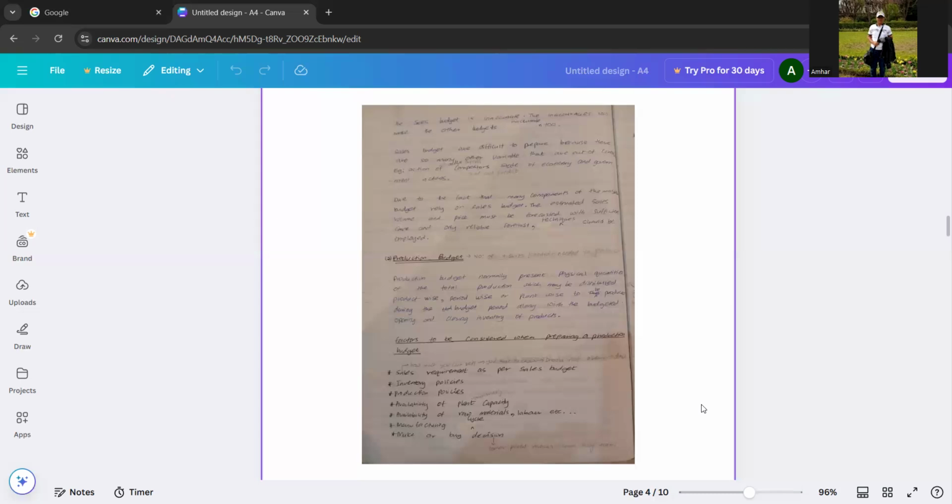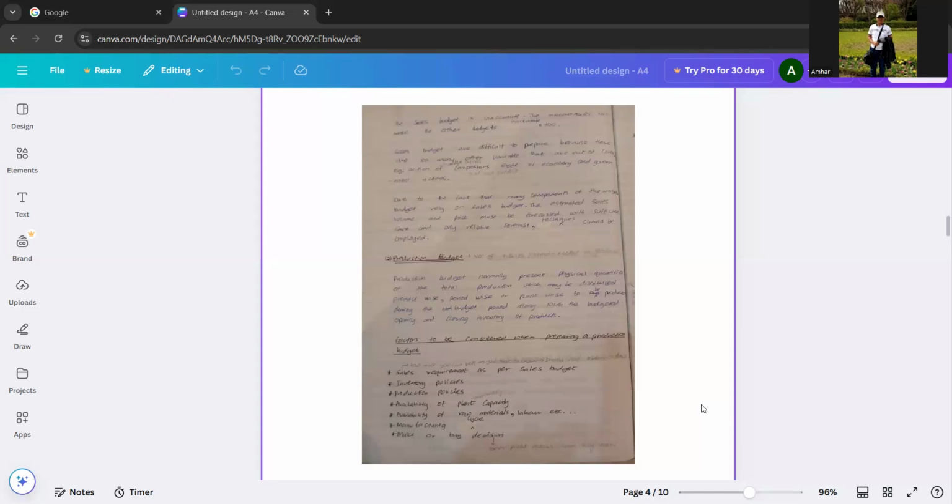It should be reliable, it should be correct, with sufficient care, and only reliable information should be taken. They have to prepare it correctly. It should not go wrong. The techniques they use should be advanced. Their budgets also they have to prepare carefully. Even though it's an estimate, they have to prepare carefully.